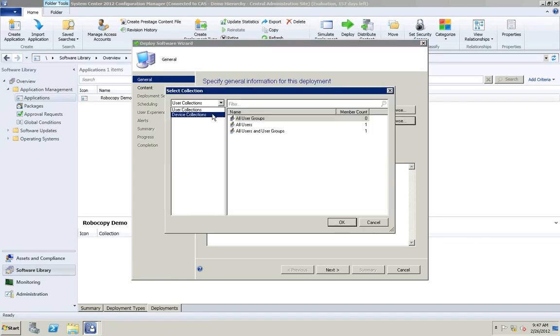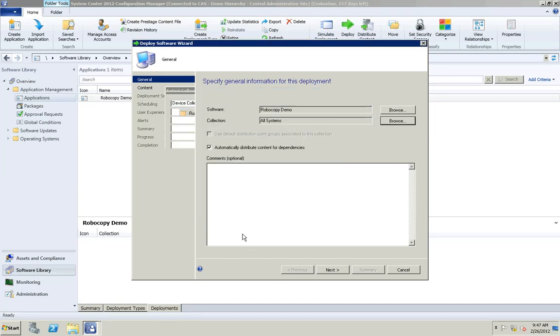So now if I choose a device collection, I'll use all systems. Okay. Notice this shows up. Why? Because I do have a distribution point group that has the all systems collection associated. So now, since it's associated, I have that option. Okay, I'll just leave this here for all systems, no big deal. I'm not actually going to worry about deploying it mandatory anyway or required. So I can choose, hey, use this distribution point group, automatically deploy my content, and off we go. All right, I'll leave that turned on.